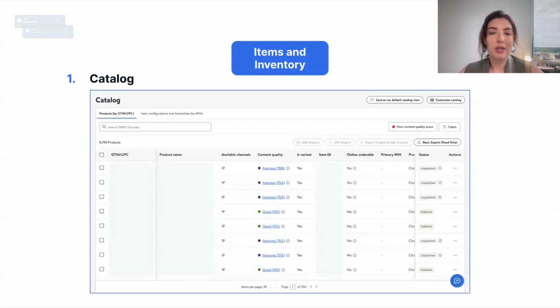And then here's a look at what your catalog would look like. Again, if you've seen Item 360, this feels almost the same. I think the UX is just a little bit different, and it has that column organization of your GTIN or UPC, the product name. If you go to our Item 360 201, you'll understand what content quality is, but essentially it is the rich media and the descriptions that you've put onto your product, particularly in the e-com space.